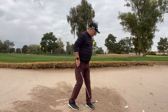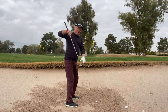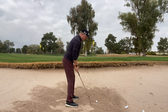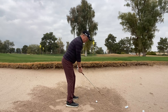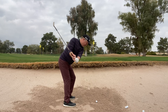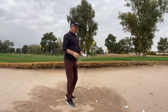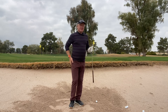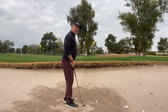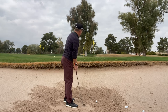So the shot is going to look pretty simple. We're going to move the ball slightly forward in the stance, maximize the loft of the club and open it so the grooves are pointing towards my line. A little bit of weight on my front foot — that's going to help me hit down on the golf ball. But I want to get the feeling of the club head and the hands getting into the sand at the same time with no shaft lean. Another great thought is to make sure we hit the ground more with the back of the club and less with the leading edge. And if I want to get a little bit more height and spin, I need to be a little bit more aggressive with my swing and create a little bit more speed.